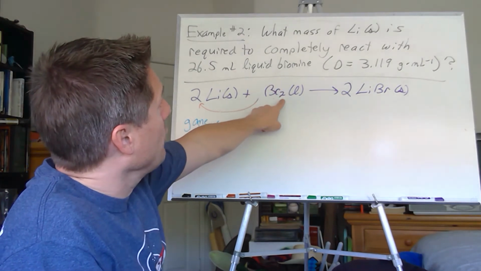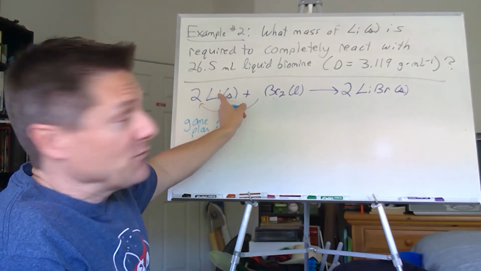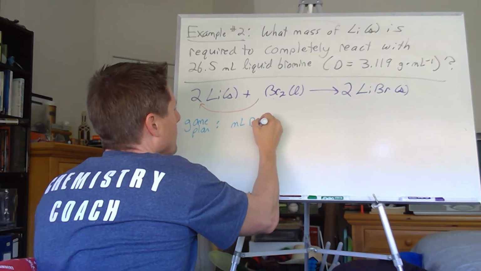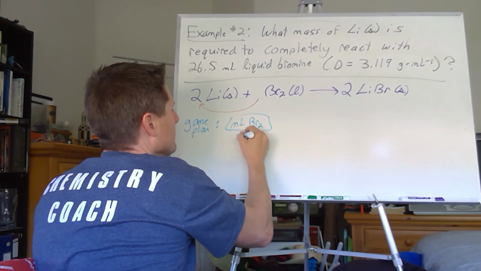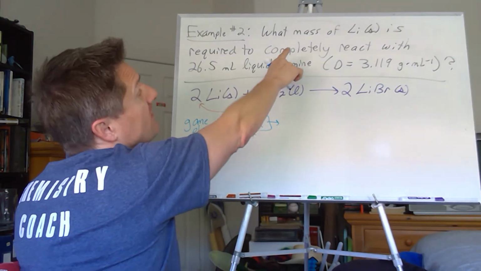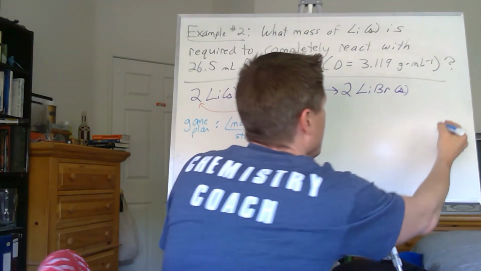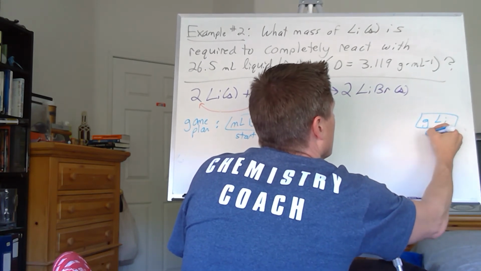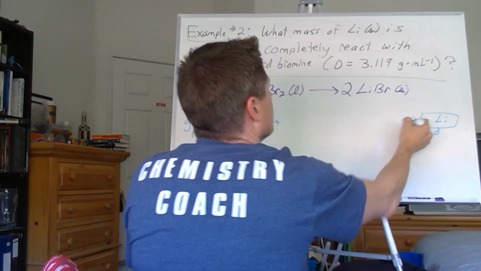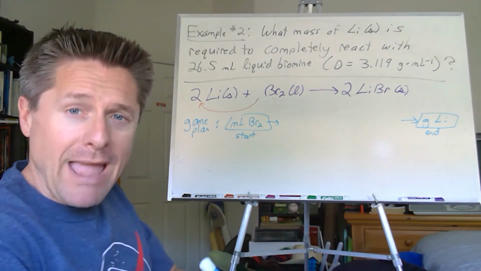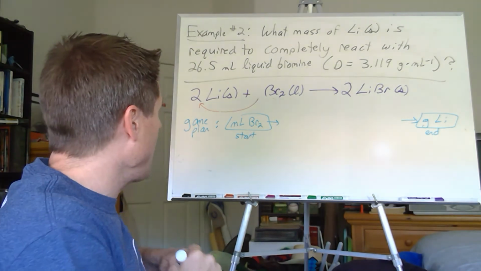We're starting with the bromine, solving for lithium. Okay, so start with bromine, milliliters. So we're taking milliliters of bromine, and we want to get to, it doesn't say mass again, so let's just do grams. We want to get to grams of lithium. So we got to connect those. That's our journey. Type it into your maps program, bloop, and off we go.